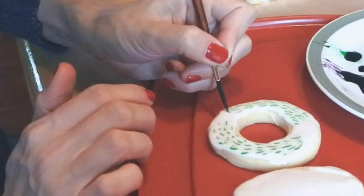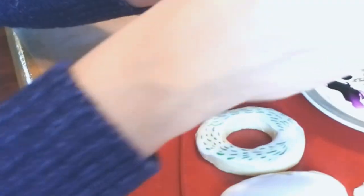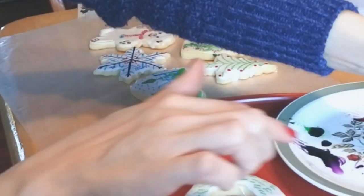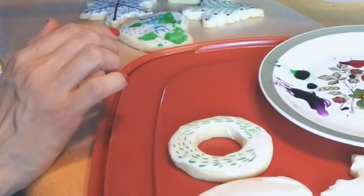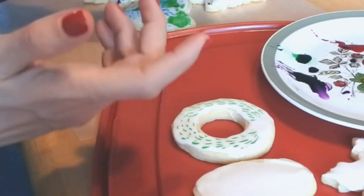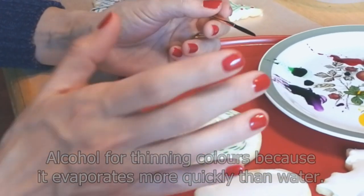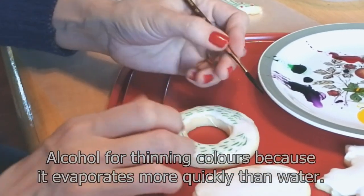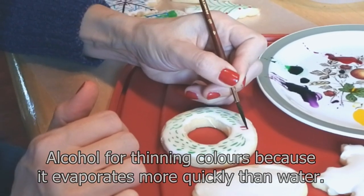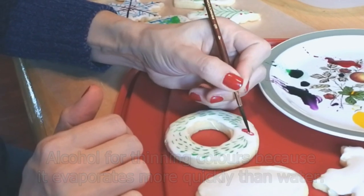The other thing I was experimenting with this year was using this almond extract to thin a color, so I dilute it so it's a little paler. If you use water, then it's going to make the icing soggy. But I think using maybe some food grade alcohol, if you have alcohol at home that's nice and clear, that would work. I was just diluting it with a little bit of that almond extract because that's the flavoring that's in the icing to begin with. But again, I wouldn't want to do an excess of it.